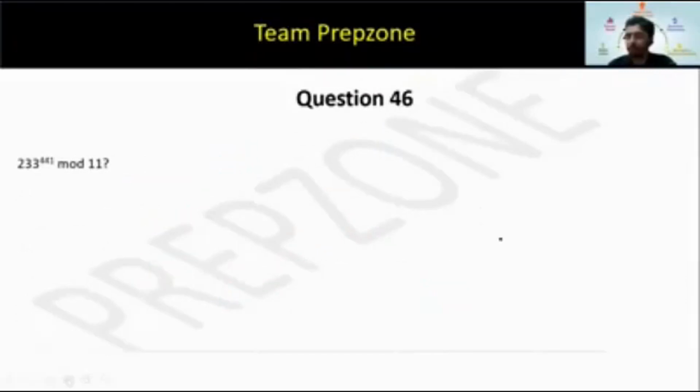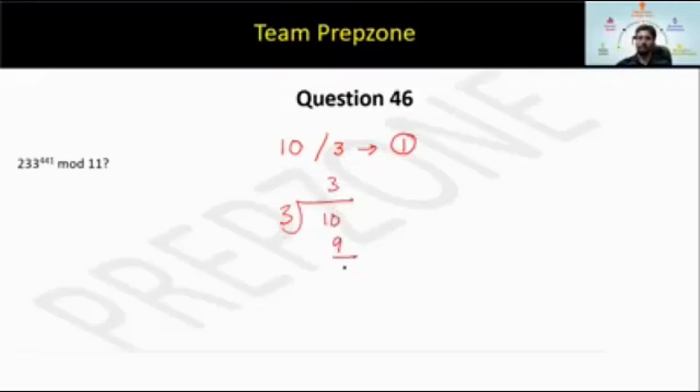Solve this. Okay, fine. Manali, tell me. I am dividing 10 by 3. What is the remainder? 1. But is 1 the only remainder, Manali? No, right. Exactly, that's the point. The remainder is 4 also, if I'm taking it 2 times. This I explained in the first class, I guess. Remainder is 7 also. Similarly, remainder is minus 2 also if I'm taking it 4 times.